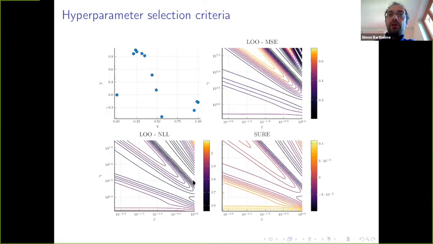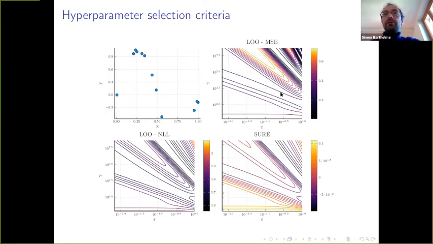Because essentially what it says is that as epsilon becomes small, then instead of having two hyperparameters, we just have one. So this gives you a very long valley. Essentially the only thing you need to pick is the number of degrees of freedom. And then anything along the line here is non-identifiable.